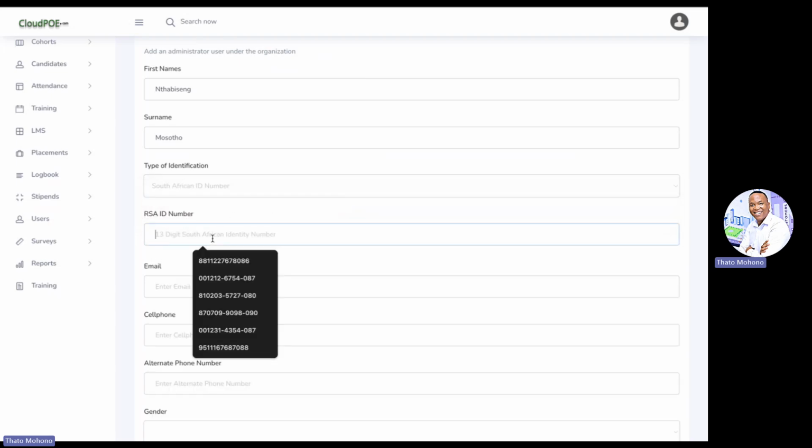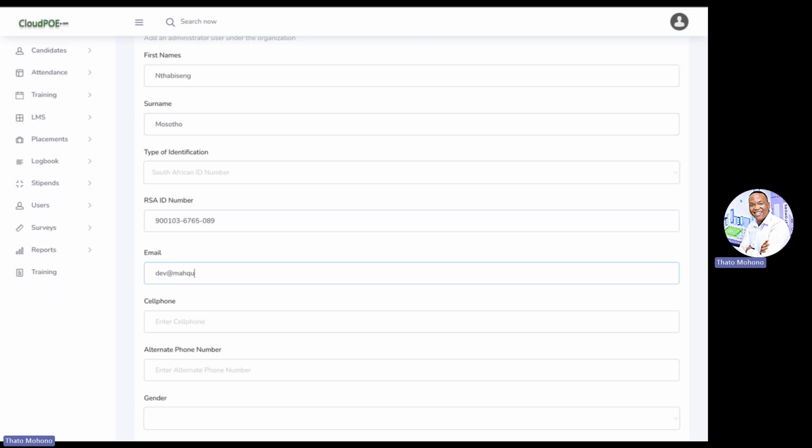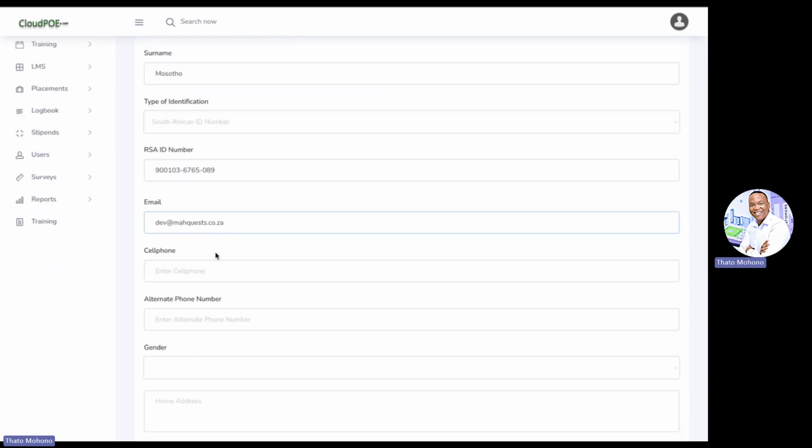Tabiseng was born in 1990 on the 1st of 03. And again, it's critical that we create unique email addresses. For the purpose of the demo, I'm just going to use one of the old emails that we've got, dev@mah-quests. I hope that email still works, but again, this is for demo purposes.